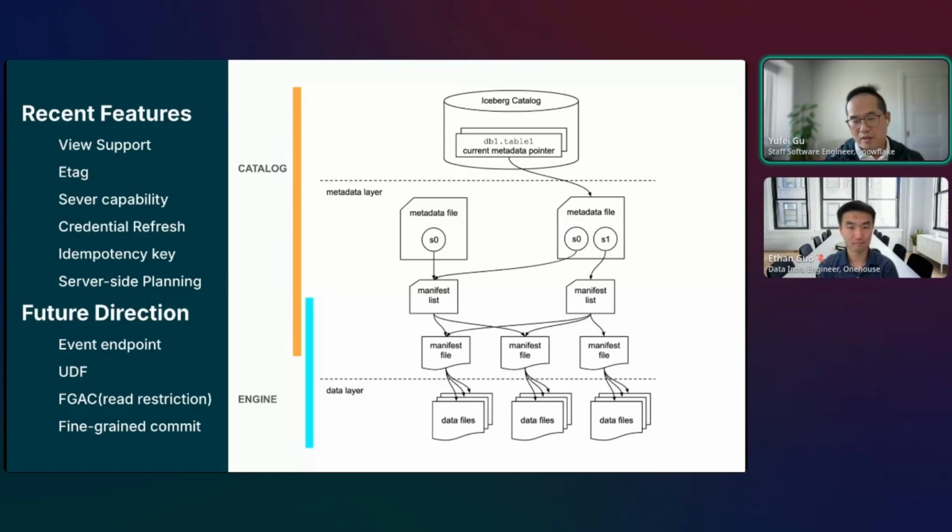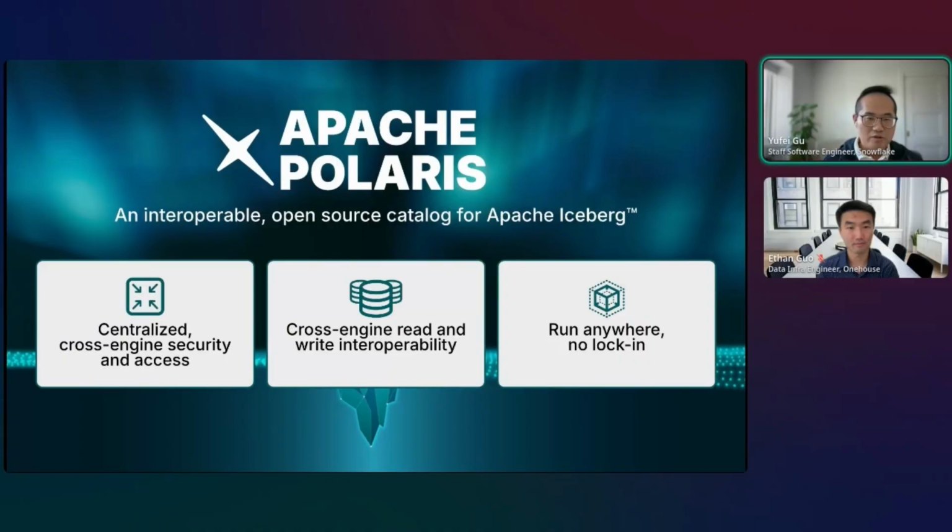And we try to use the read restrictions along with load table so that the trusted client can apply the FGAC policy to the table. So with so many great features within the IRC, the Iceberg community has decided not to provide a reference implementation. So that's how Apache Polaris comes into the picture. This product was developed about 2 years ago by Snowflake and donated to the ASF. About 3 months ago, Apache Polaris graduated to a top-level Apache project.